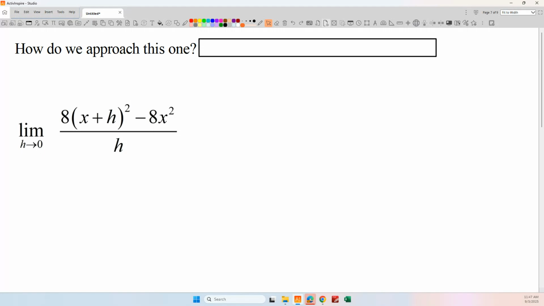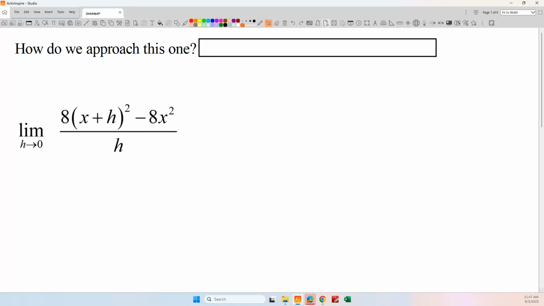What do you think you're going to do here? Yeah, well, you can't distribute. Yeah, we have to expand everything out and simplify, and the math gods will take care of everything for us. They have to, because the limit is indeterminate. We have to end up with a factor h on the top that's going to cancel if we just do the math. We just have to simplify. That's all it is. Okay?